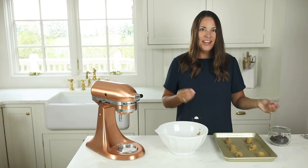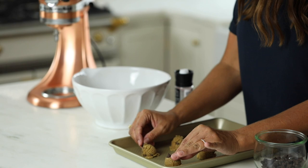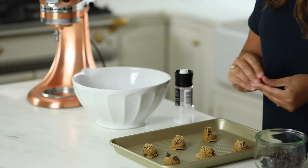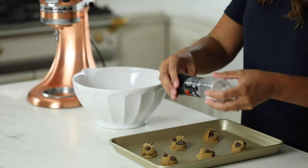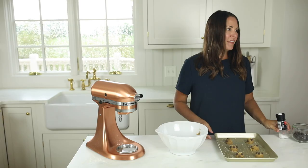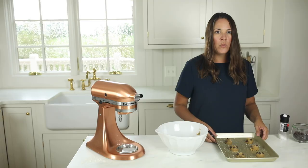Now we're gonna press in a few chocolate chips on top to make them extra pretty. And I'll put them in all different directions, that way it doesn't look too forced. And a little crack of sea salt to take them over the top. Now we can either freeze these so that they hold their shape, or you can put them directly in the oven.